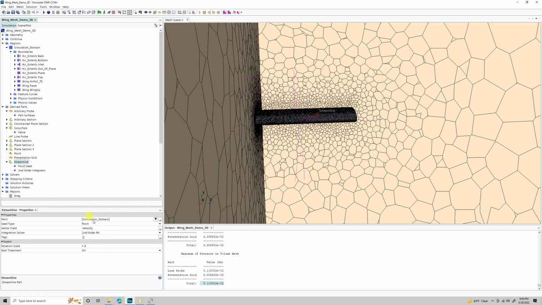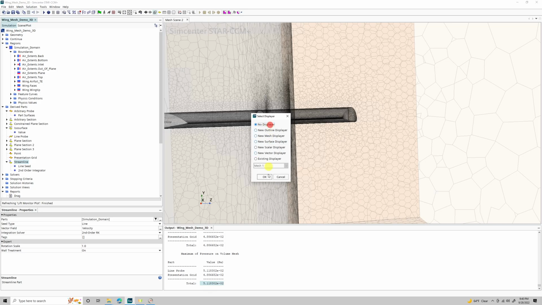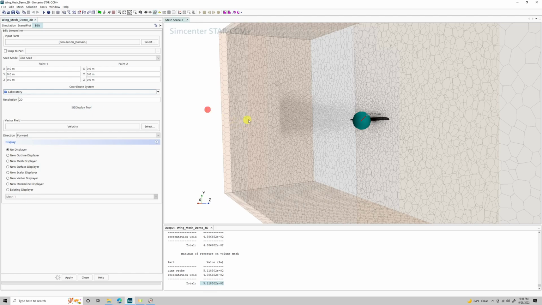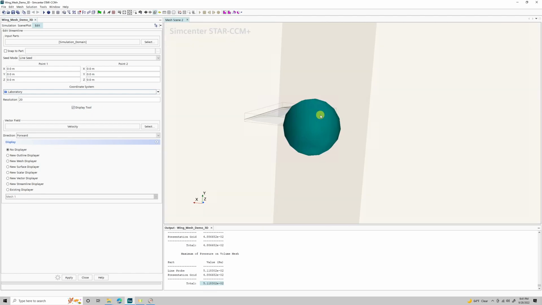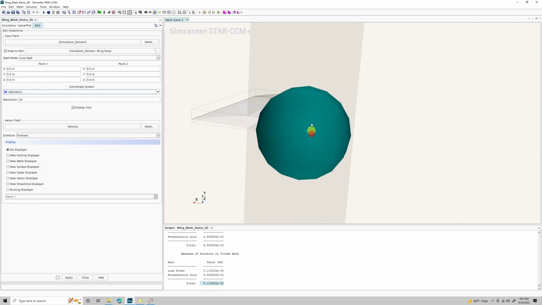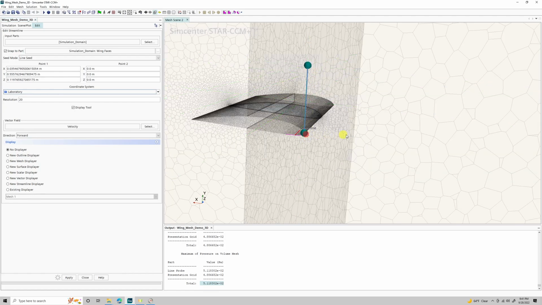We can also, as I said, instead of seeding a point, we can seed a line. Let's edit this part again. We display our tool, we can see that we have a line. Let me snap this line to our wing really fast. So our wing face. We have a couple of points that we can move around and draw with. So let's say something like that. I'm going to put 40 streamlines along this line. Don't go totally bonkers with the number.